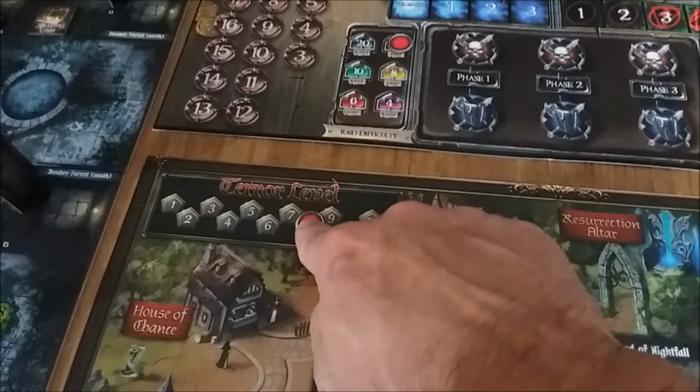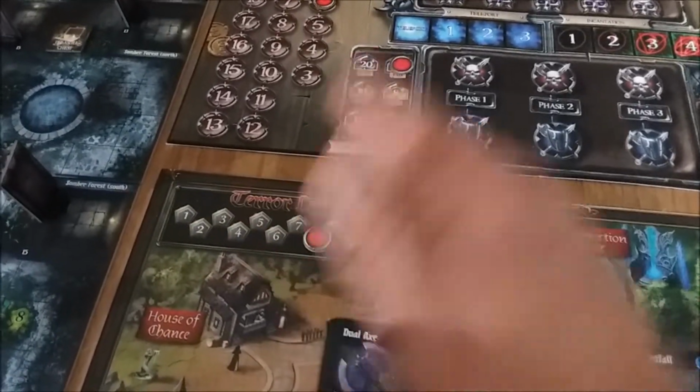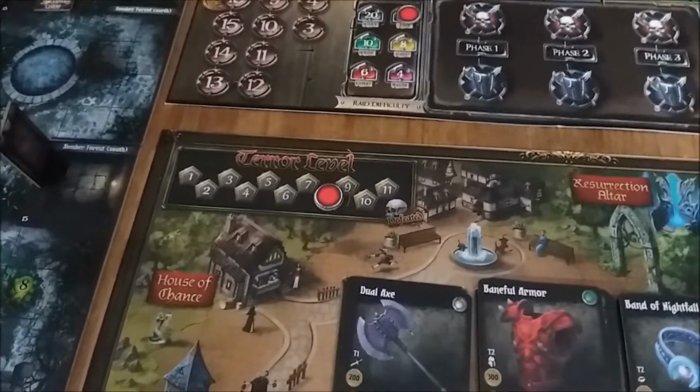So that's a lot of strategy and tactics right there, where you have to complete your quests, but you got to watch your terror level here. Because if too many minions get out, they'll raid the village and you'll lose the game.